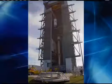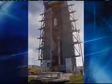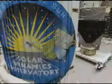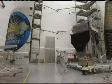We're launching on an Atlas V rocket. This photo shows the Atlas rocket already stacked at the VIF, the Vertical Integration Facility. The photo shows the Centaur second stage being lifted onto the Atlas booster. And that's where we are right now in the flow. The next step for SDO is encapsulation. This is occurring right now at Astrotech. Then, protected by the fairing, SDO will be transported to the VIF and lifted on top of the Atlas stack and mated to the rocket. After a couple of weeks of testing and final closeout activities, we launch. SDO's launch date is February 9th at 10:26 in the morning. If we can't launch on that day for weather or some other reason, we'll try the next day. SDO can launch pretty much any day of the year.